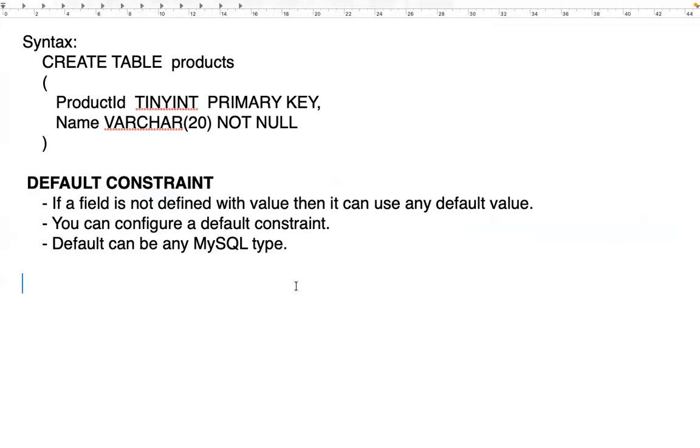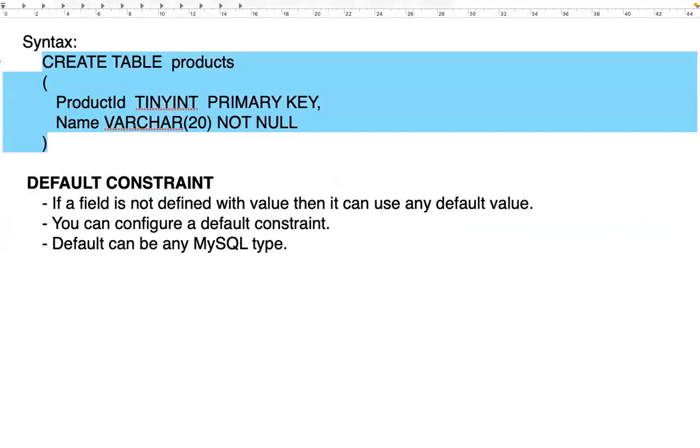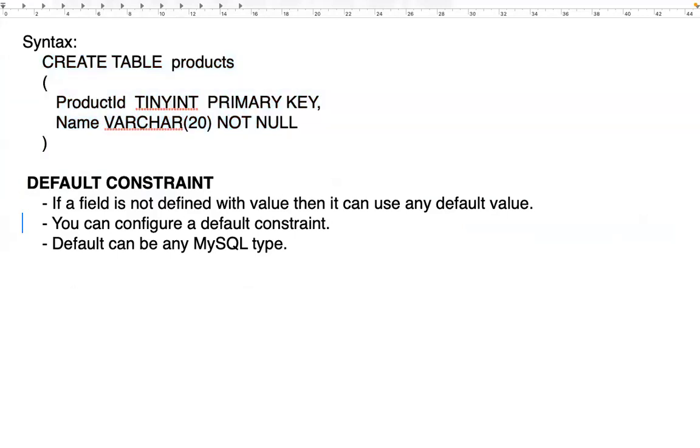So syntactically, how do we define this? Similar, and here one more option is default value is overwritten with custom value when defined with custom value. Default value is overwritten with custom value.